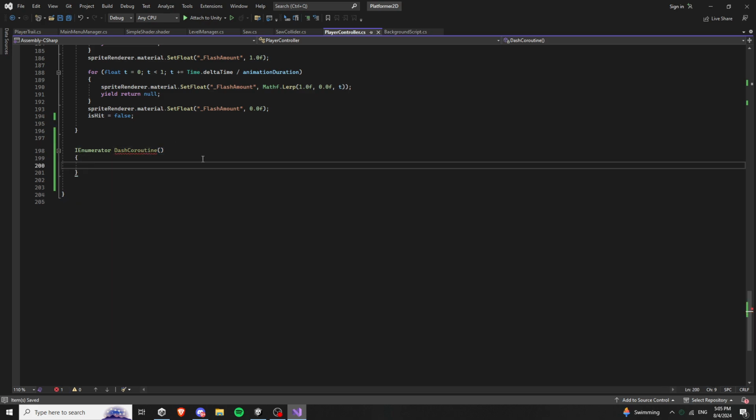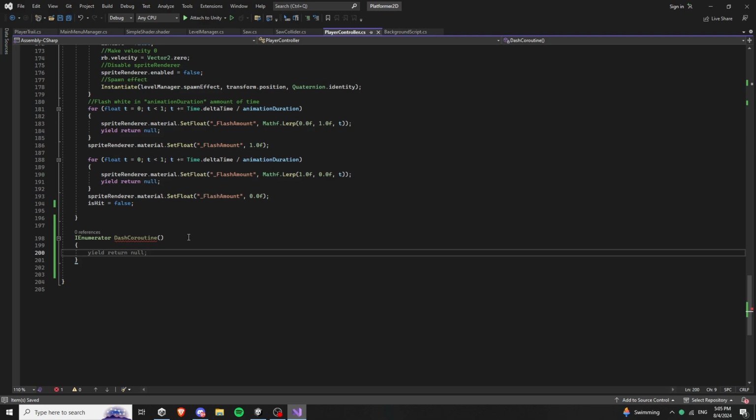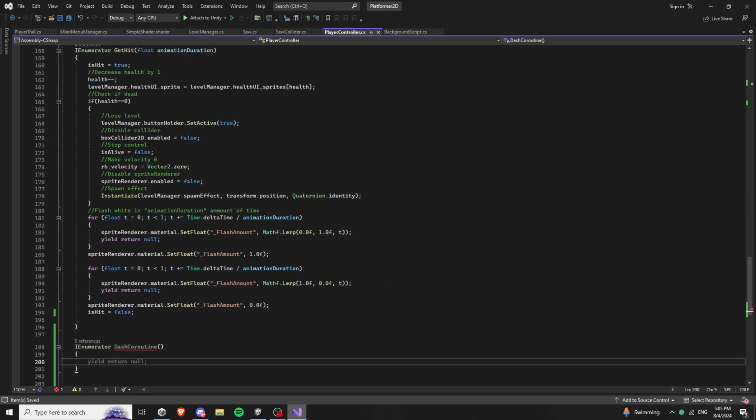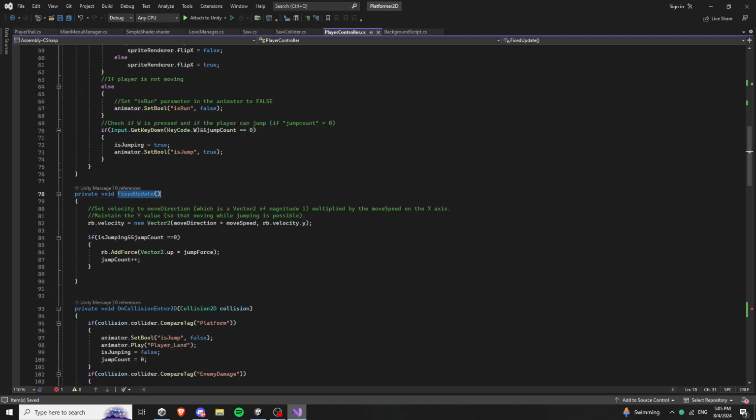And now we want to increase the speed for a certain amount of time. To do this, let's check our code to see how movement works. We have the physics in fixed update, and the velocity is move direction times move speed. So if you increase the move speed, it should be instantly visible.